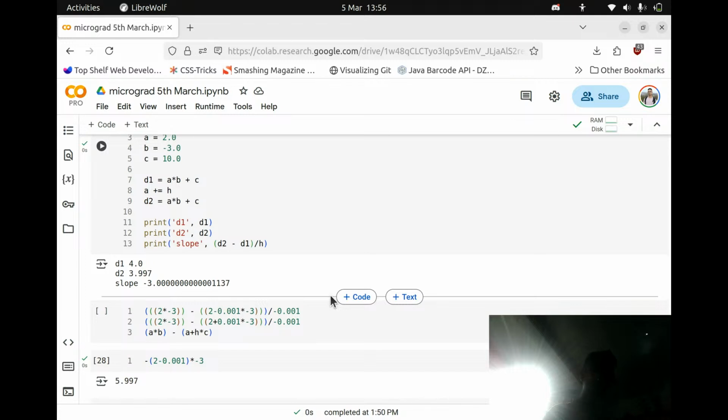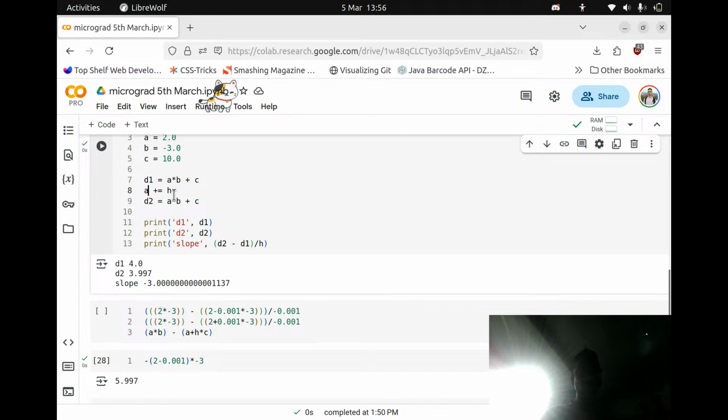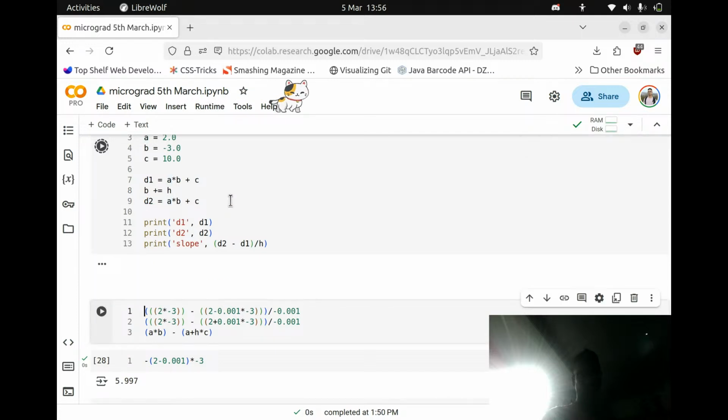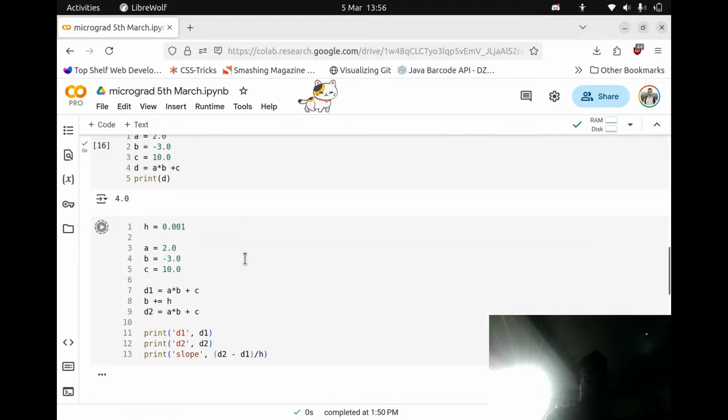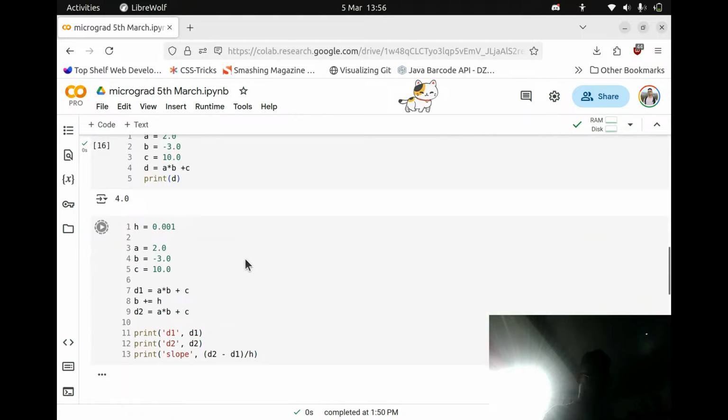So what is the influence of b on the output d? If we bump b by a tiny amount in a positive direction, then because a is positive, we'll be adding more to d, right? And now what is the sensitivity? What is the slope of that addition? It might not surprise you that this should be 2. And why is it 2?